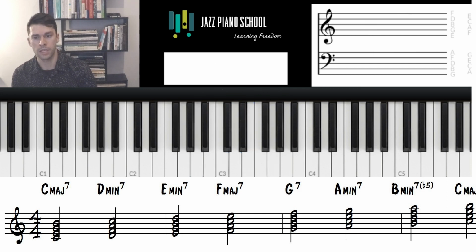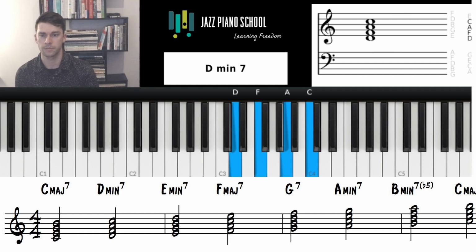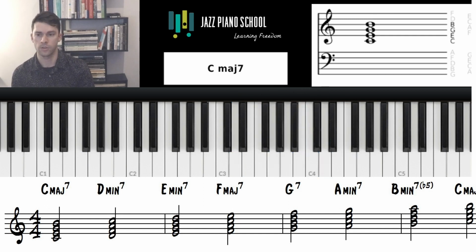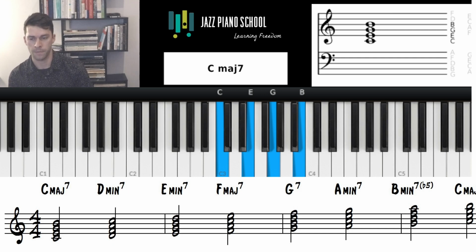Other ways that we can use this theoretical template to our advantage is constructing a chord progression like a 3-6-2-5-1, for example. If we were to do a 2-5-1, our second chord in the scale would be D minor. That's our minor 2 chord. And our 5 chord, which we just covered, is G7, which goes down to our 1 chord, C major 7.